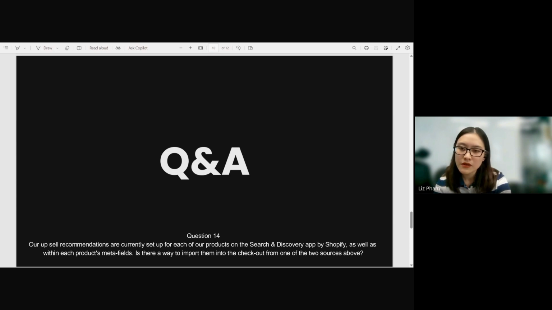And we are using a custom app to help them resolve the issue. We are seamlessly getting data from both the meta field and the Shopify app to ensure a unified customer experience for this online store. So I think with your idea, it is possible to handle with the checkout extensibility.